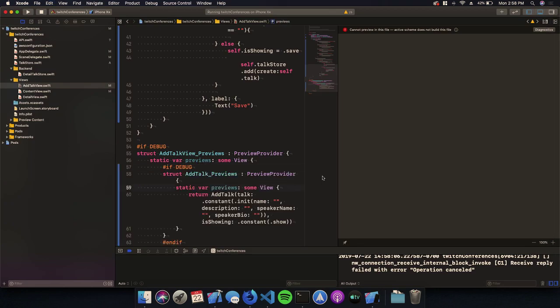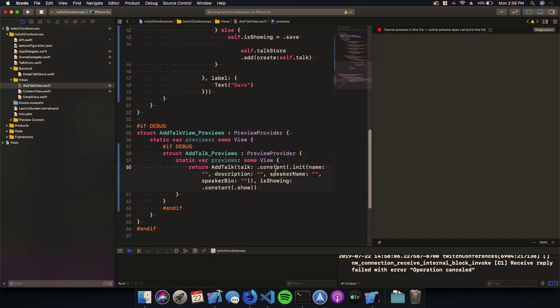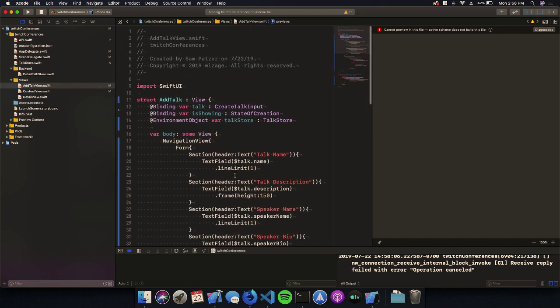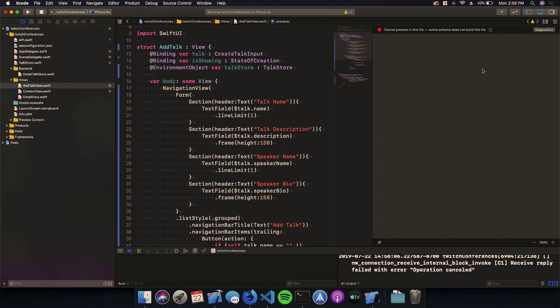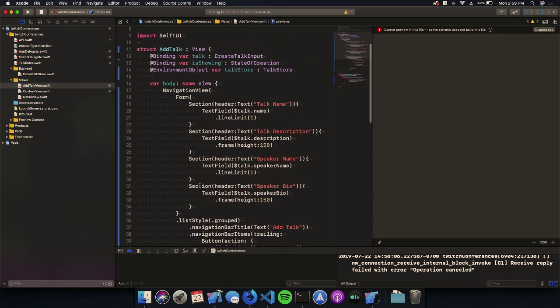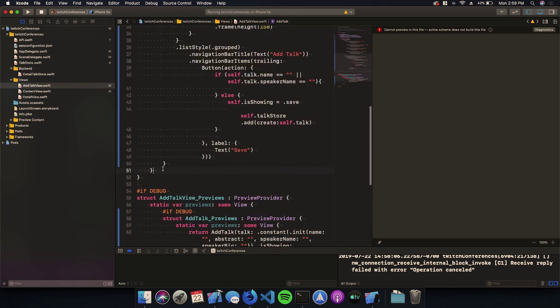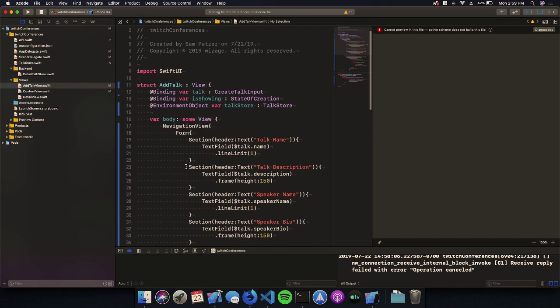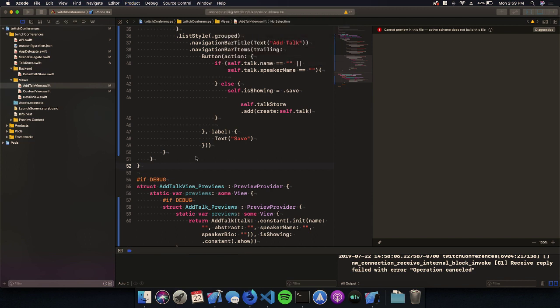So what you see is that you have an add debug, and then we have to now initialize. And remember, we changed the speaker bio from our description to abstract. We just have to change that over, and there we go. Hopefully that likes it. It might not. And now we have our view looking like what it looks like. Hopefully, if it decides to load, that'd be nice. Maybe I missed a bracket. That probably is what it is. Let's try it real quick.